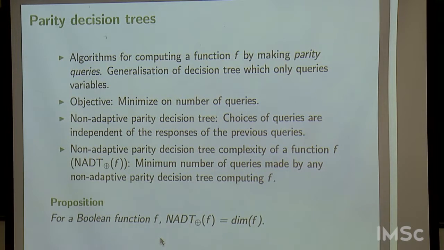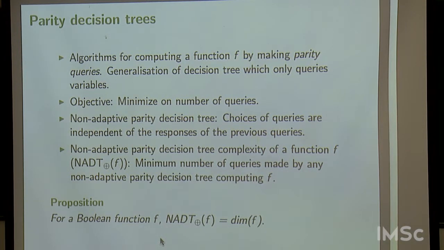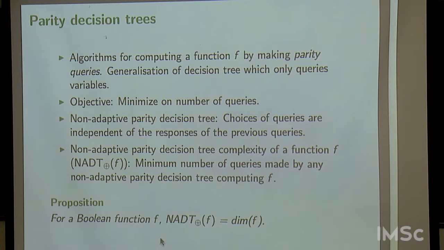One direction is simple. If the Fourier dimension is, let's say, D, then there are D linearly independent monomials in the Fourier expansion. You query all of them and you know the function, because you know the values of all other monomials as they are linear combinations of these monomials, so you can just evaluate the polynomial. The other direction is also quite easy, which is what we need for the upper bound. The one-line explanation is that without loss of generality, the independent monomials can be thought of as variables. If they are not, you apply an affine transformation on the domain and make them variables.